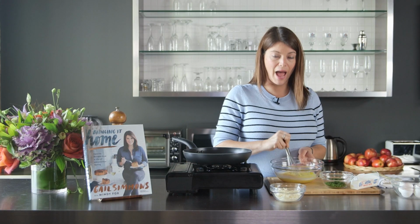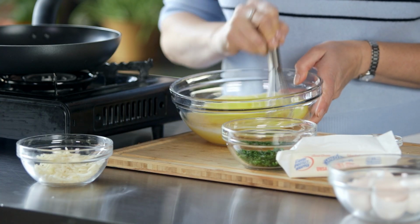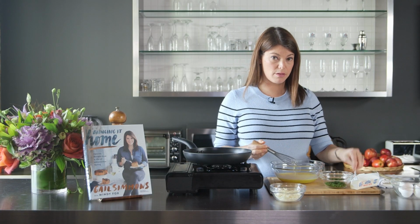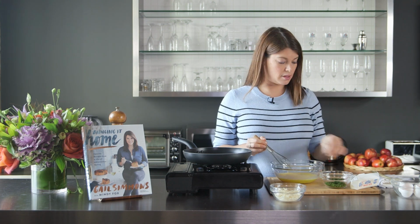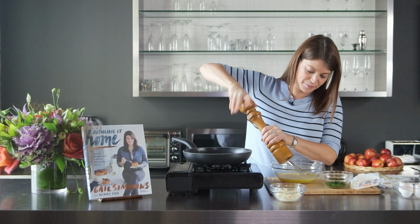Now, I'm also gonna add a little Parmesan cheese to my eggs, because why not? I'm feeling crazy and it makes them a little bit gooey and oozy and delicious. And the Parmesan also has a lot of salt in it, so you wanna make sure that you think about that when you add the salt at this point in the egg cookery. A little bit of fresh pepper.